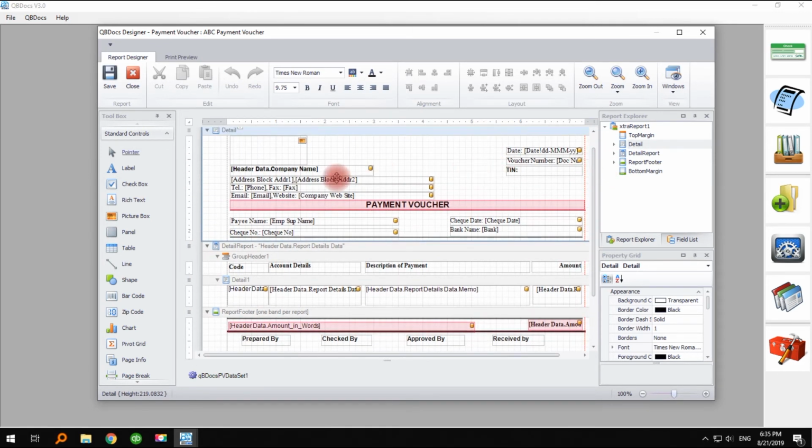It will take you to the template designer. Here you can drag and drop design elements.